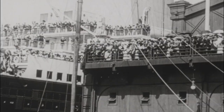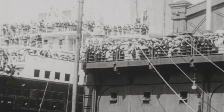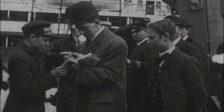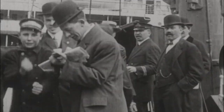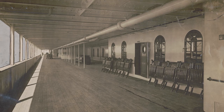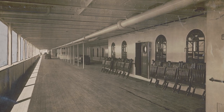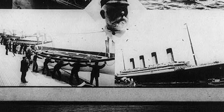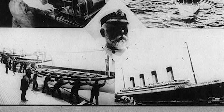Case in point are the menus from the infamous ship. The Titanic now lies at the bottom of the ocean, but mementos like the ship's menus — either unused copies or sent by passengers to loved ones — have survived as souvenirs of this ill-fated voyage. There were three different menus printed for each class of passenger: first, second, and third. And there are quite a few differences between each of them.